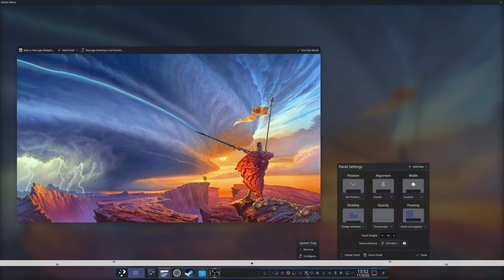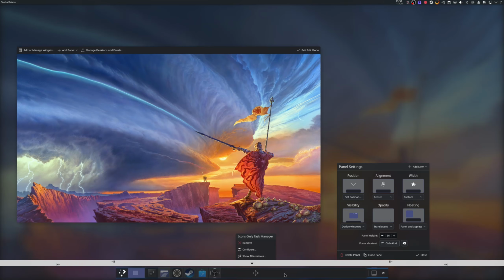And here's the system tray. If I click on it and drag it all the way to the top, and I just let go here in the top panel, voila, it's there. We can do the same with the clock. So we're going to click on the clock, and we drag it up here, and there it is. Now, of course, it doesn't look very good at the moment. We're going to fix that in a second.